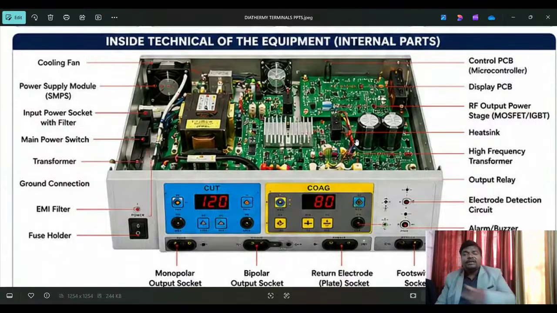Diagnosis is a very, very important part of biomedical engineering. You have to find out the different practical ways, and you should be careful before touching the electronic components. Without knowing their values and functions, you should not touch them, that's my advice. And if you don't know, then forward it to your senior, but don't completely leave the job.